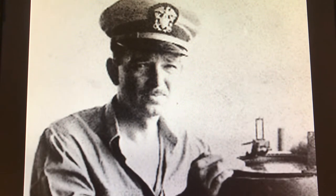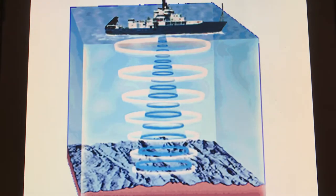So after being laughed at, 30 years goes by and this guy comes on the scene. This is Harry Hess. And Harry Hess was the geologist aboard this kind of a boat during World War II. And this kind of a boat had something brand new called sonar. Now, sonar these days, like a depth finder on a boat, is no big deal. Well, back then, that was a huge deal. And his job is he snuck in behind enemy lines and probed the depth of the water around the enemy territory so we know where we could get our boats close to if we needed to get close to enemy territory without them getting caught on a sandbar or something like that.